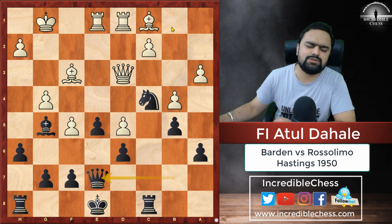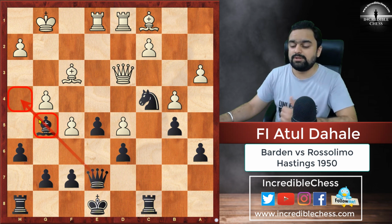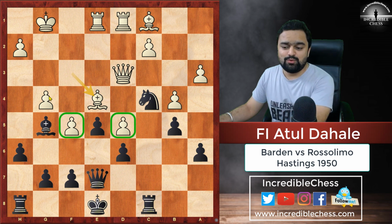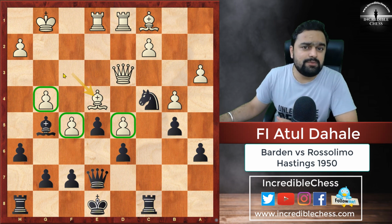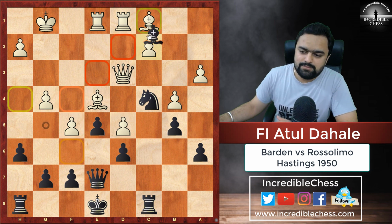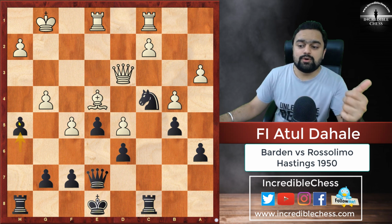No need to just capture bishop on c1. You can play some useful move also, because after the exchange we might be controlling these squares also with our queen. So queen e7 comes, bishop e4. Well, this bishop is not going to go anywhere. All the pawns are on the light squares, all meaning the important pawns on the light squares, so the bishop will not have any squares to move around. So he plays bishop to e4, then bishop takes c1, rook takes c1, and now he plays h5, because we need to open up the position on the king side.